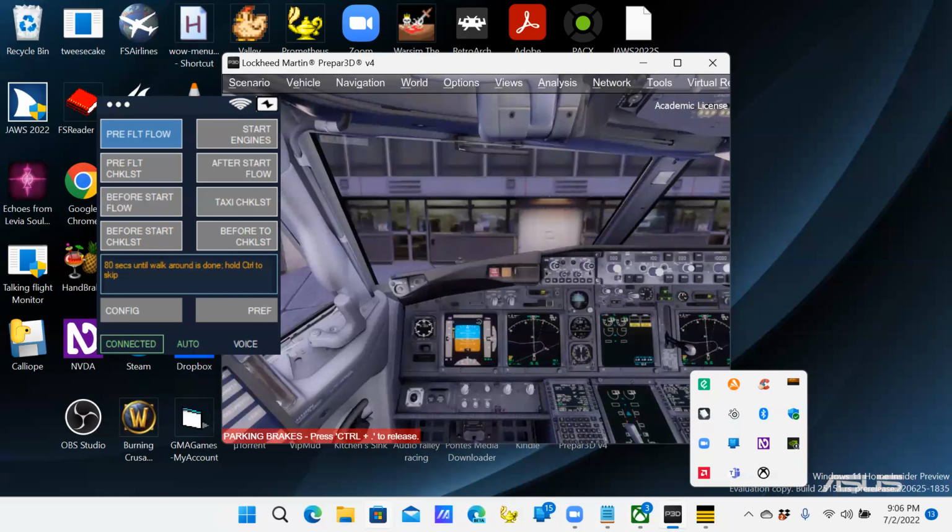Close button, close it, menu window. Lockheed Martin, 77 seconds to walk around. R3DV4. A minute to go before he comes back. Actually, I'm going to go ahead and skip this because he's probably done everything he needs to at this point. I know we've done everything we need to, so let's go ahead and set this. Yeah, let's go ahead and skip this. We're ready to go. Yes, we are.